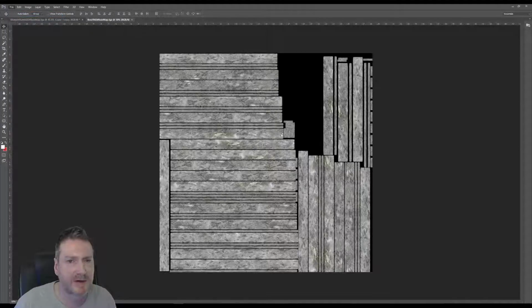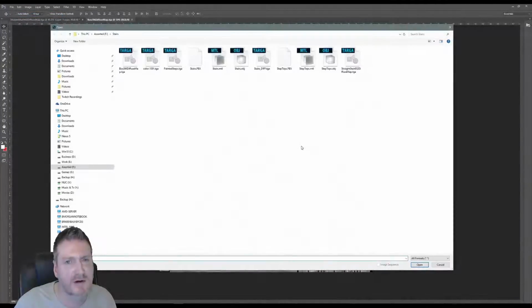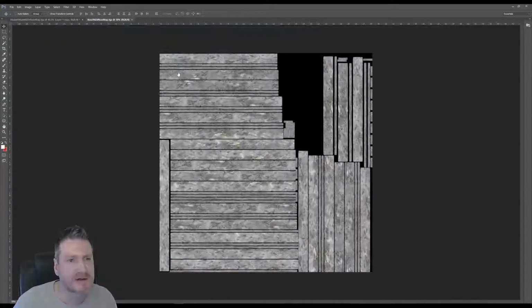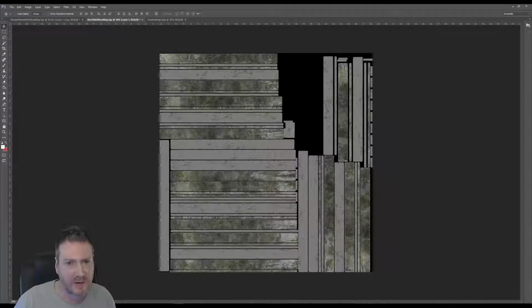And we'll open up the texture we've just painted up in Mari, which is this one. Copy that into here, and we'll play with the blending modes.